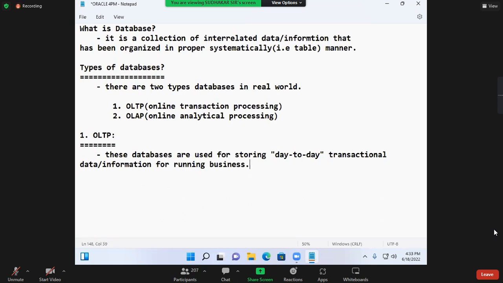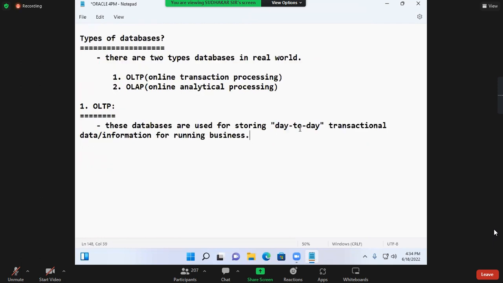Now, the main point I put in quotes is this: the OLTP databases are used for storing day-to-day transactional information. And of course, when we perform day-to-day transactions, it is called a running business, meaning the business is going on.